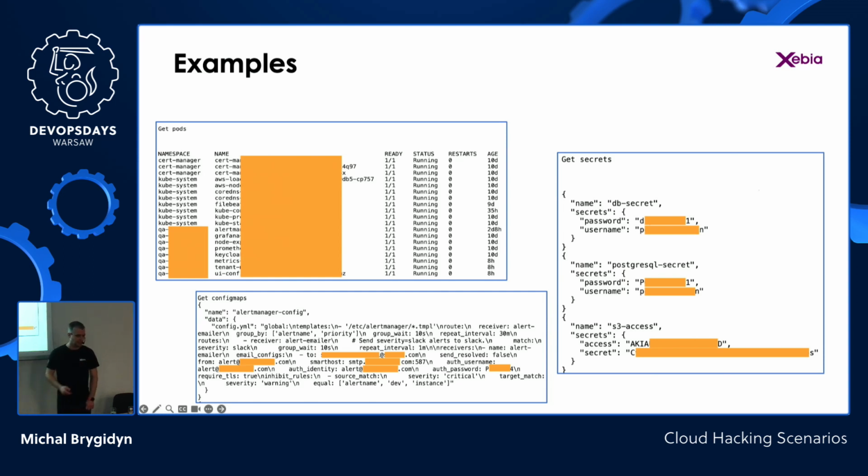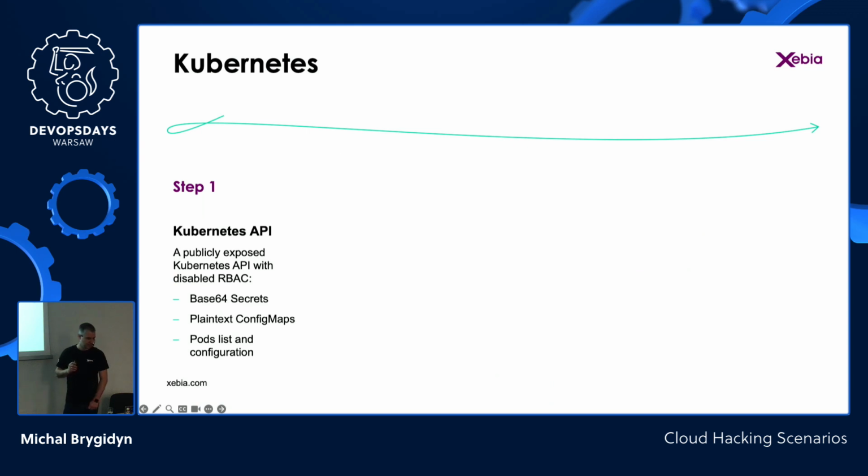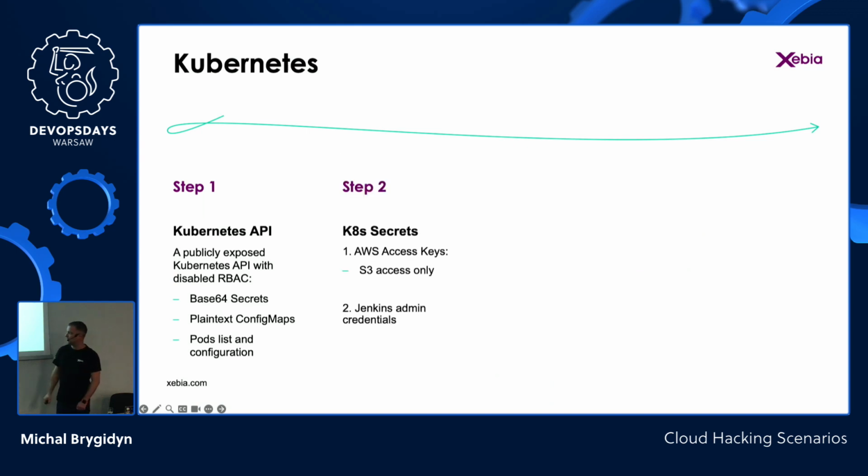And you don't need any tools for that, just a web browser, and you don't need to pay for anything. The tools that I mentioned before, the search engines, are free as well. So anyone can find it. And with that, I found some secrets, as you already saw, like S3 access, and the secrets also had a Jenkins username and password.